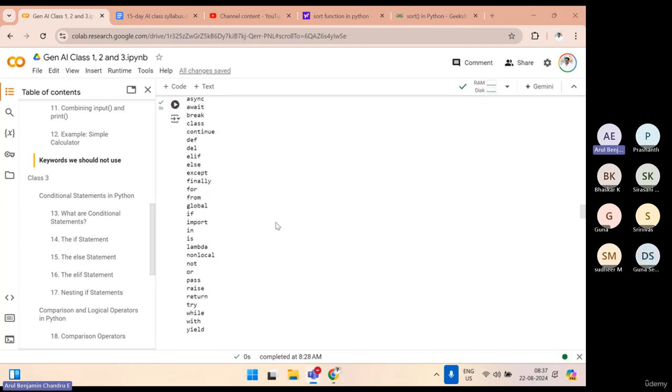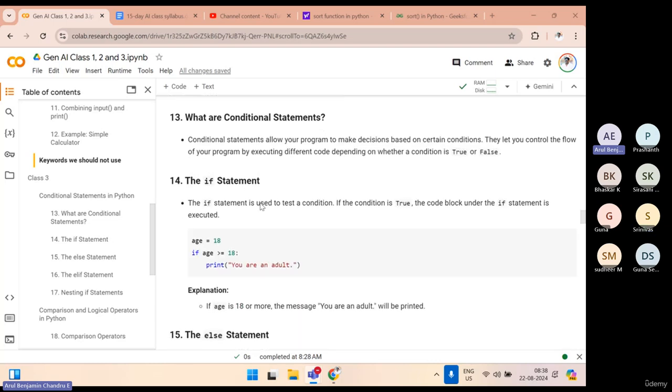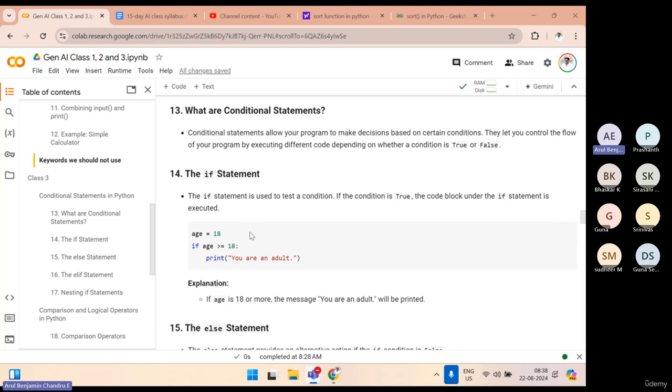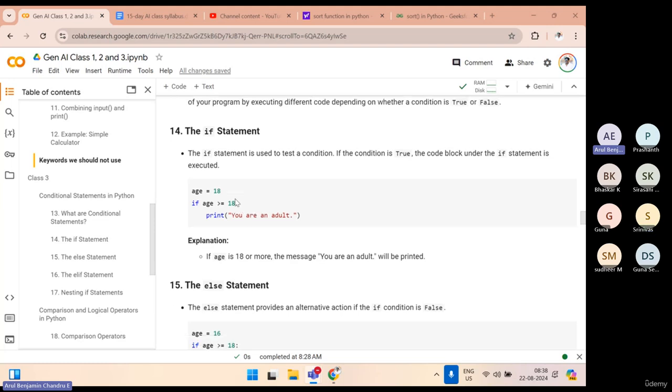So this is what our previous classes were about, and today we will see conditional statements in Python. Okay, so the if statement, I'm just trying to revise it. Yesterday we went through this, but again I'm revising it. The if statement is a conditional statement. Using these conditional statements, we simply validate an expression. Expression is nothing but a condition, I can say. This is called a logical expression.